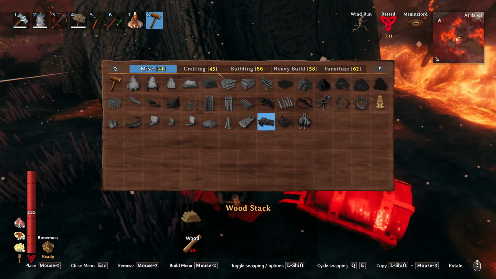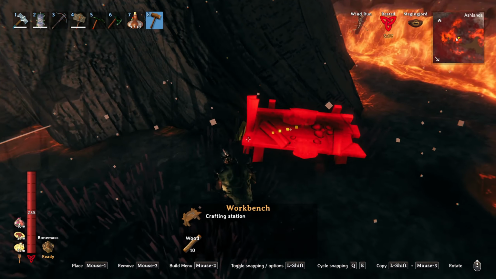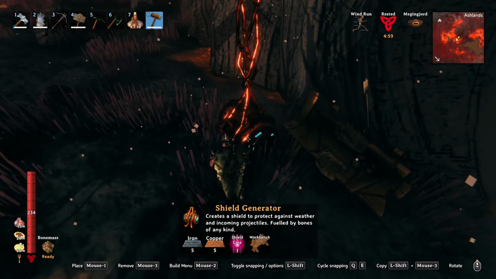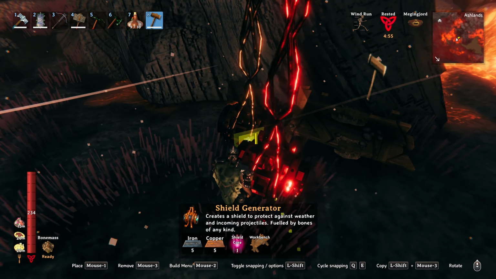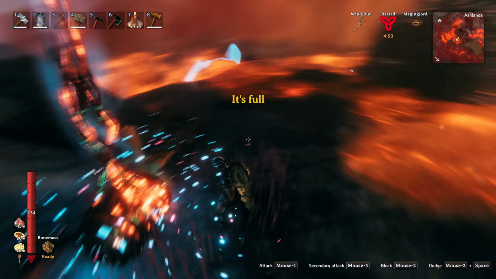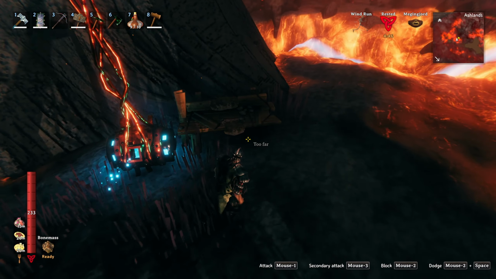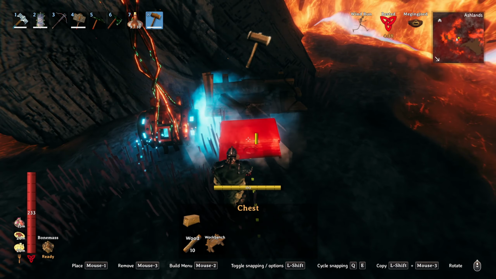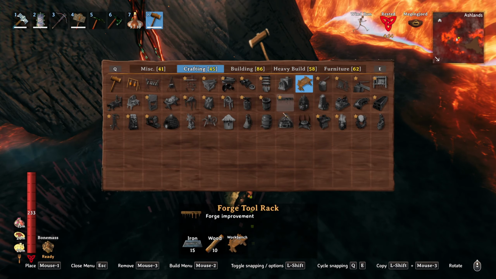This one's annoying because there's a lot of lava in the ground nearby, and it makes what I'm planning on doing a little bit more annoying. But thankfully I was able to get the shield generator close enough to the spire, so that worked out all right in the end.